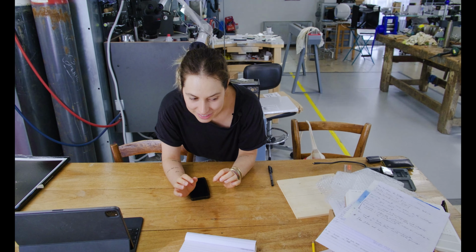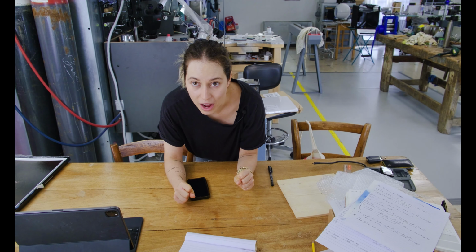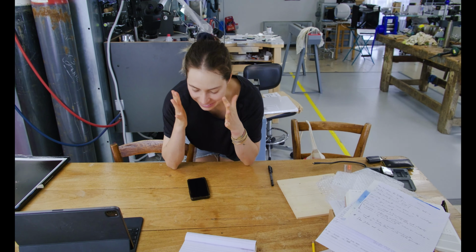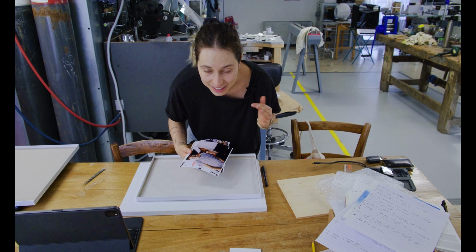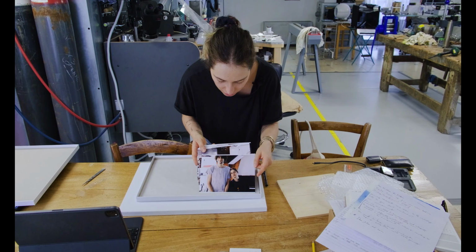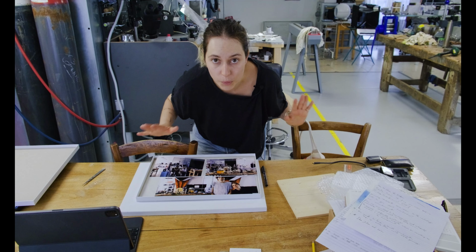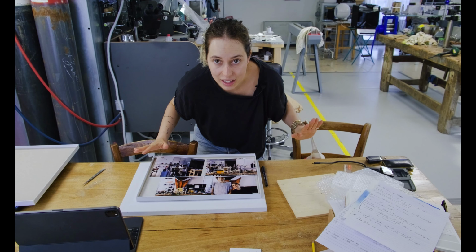Today's the day that we're gonna send all our pictures to galleries, and today I'm gonna go and send them. So now I'm gonna pack them up. I'm so excited and scared. I'm really scared. We decided to send everything in these white boxes, and then just to give a little bit of a sense of who we are, we decided to put in some pictures of ourselves. So it's us, the workshop, and me working.